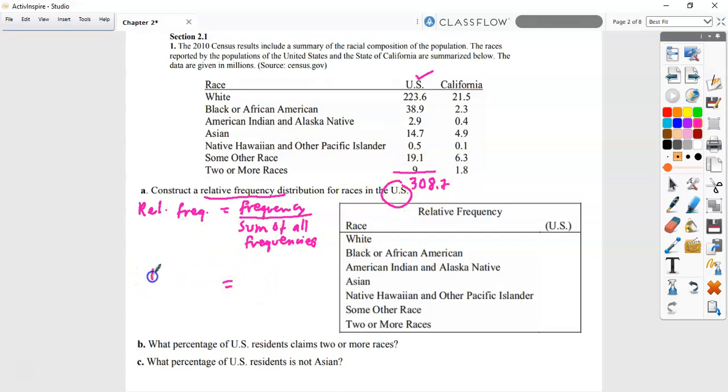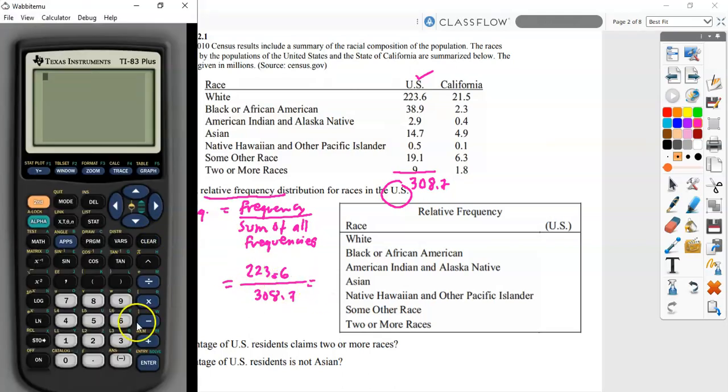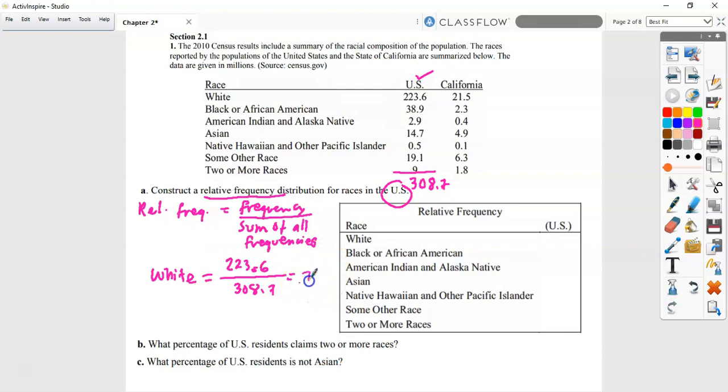So for example, for the white race, the frequency is going to be 223.6, and then we're gonna use our total to get the relative frequency, which is 308.7. Alright, using our calculator, let's divide 223.6 divided by 308.7. So it should give us 0.724.